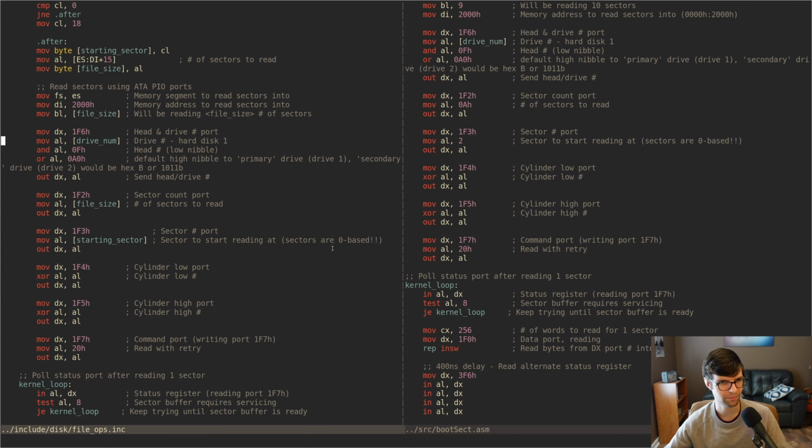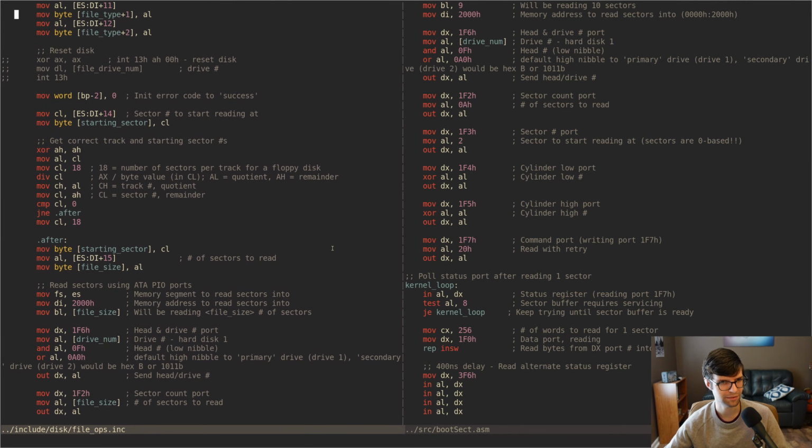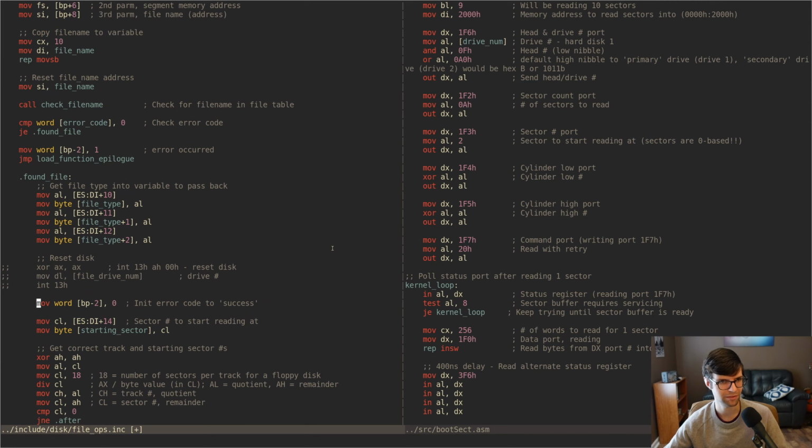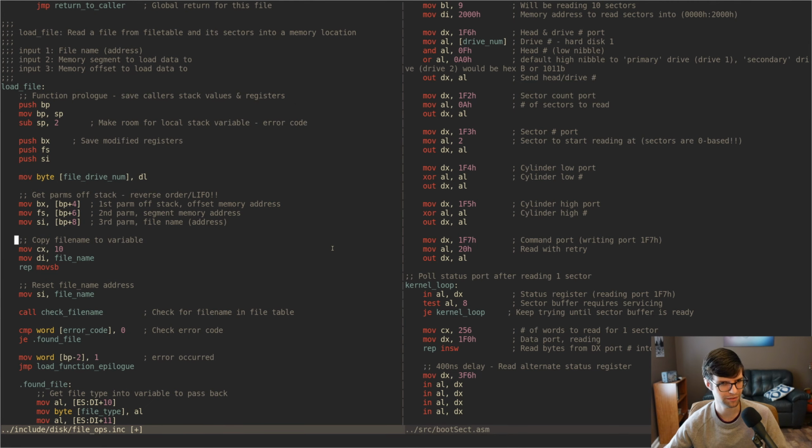So before we mess with BL, I'll move that into DI, BX, okay. Memory address, memory offset to read sectors into. Although that's not very clear, but we move it up here.